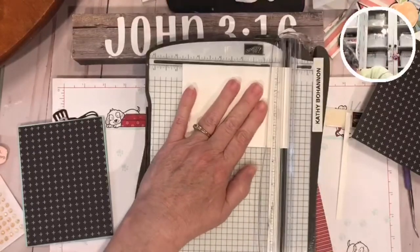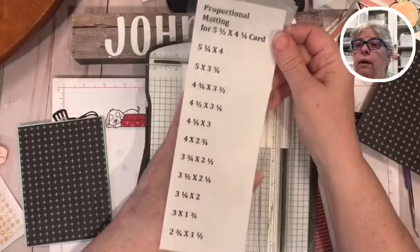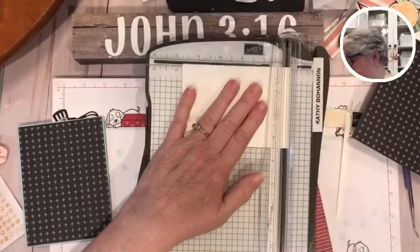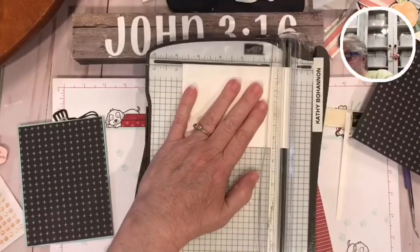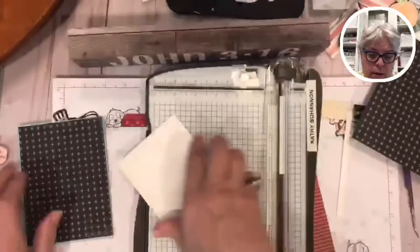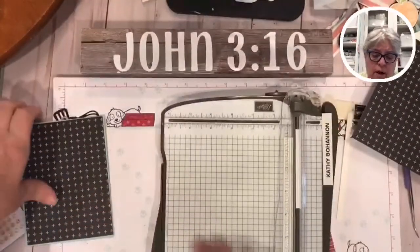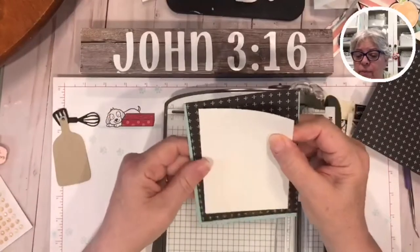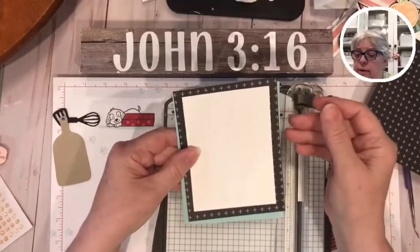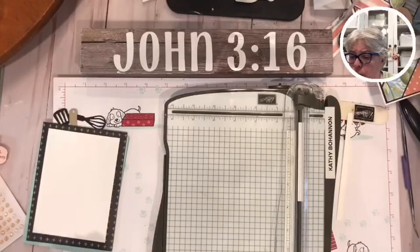Y'all know what I'm looking at, right? It's this thing that I showed you last week. And I mean, it makes it easy. So I don't have to really math. Oh dear. Y'all look out. Okay. So, yeah, that's more what I'm wanting right there. Okay. Then we are going to cut down.